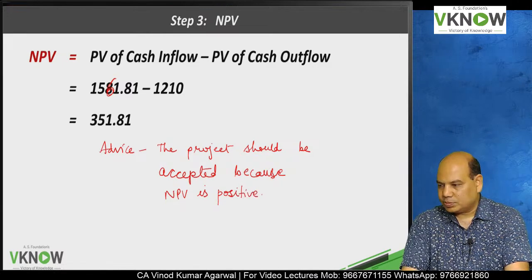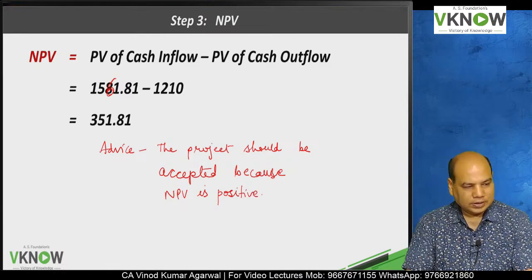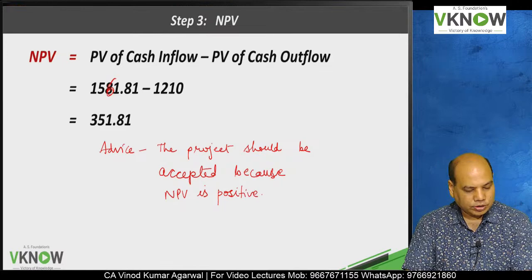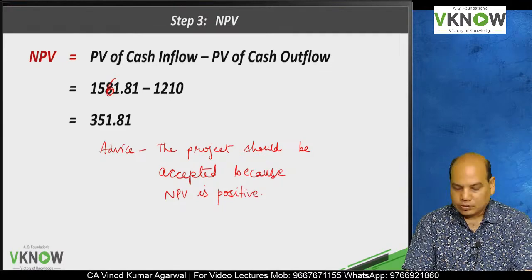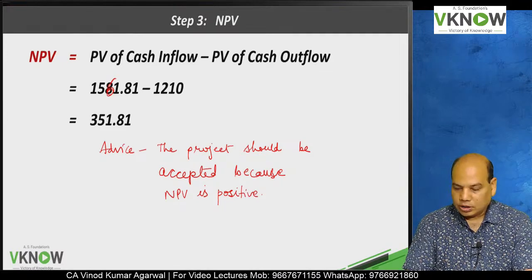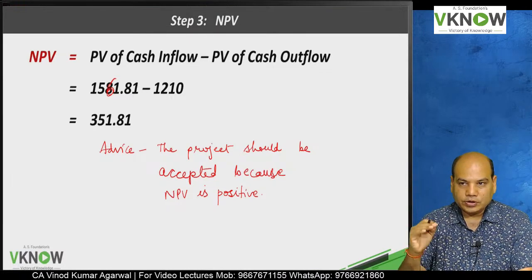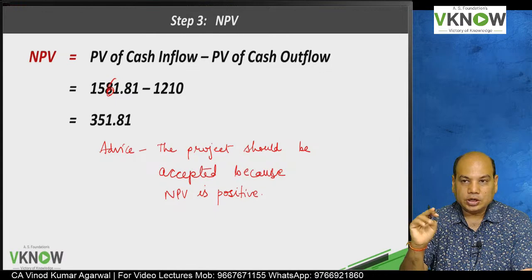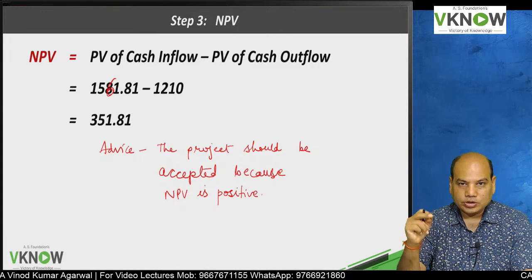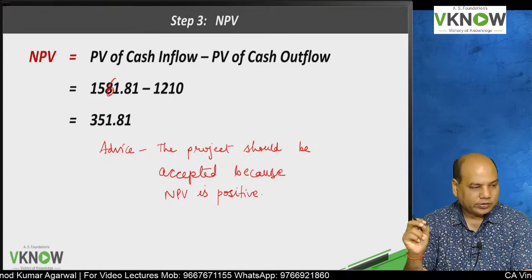Because NPV is positive. I have solved this question by both ways. Very important question. Even if you are asked real cash flow technique, first you have to find CFAT in nominal terms because tax is to be computed.